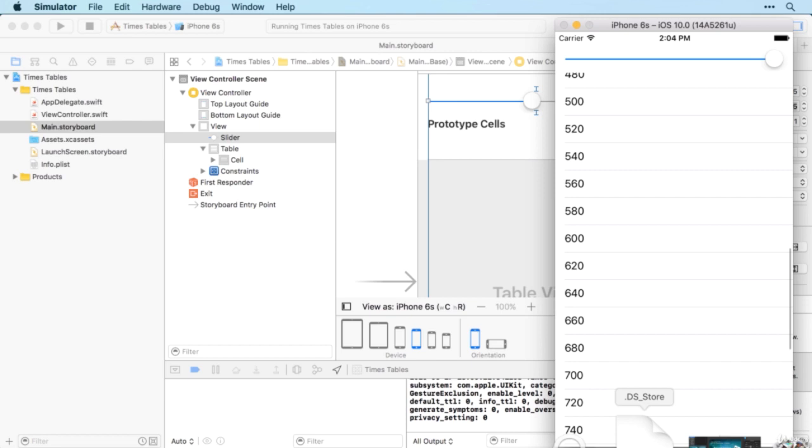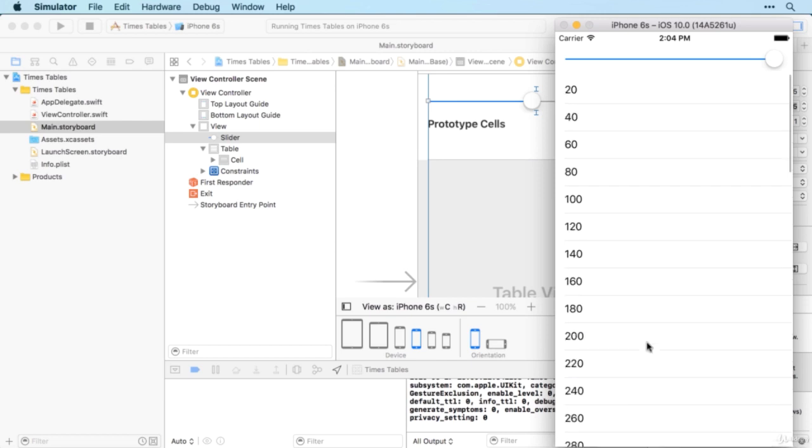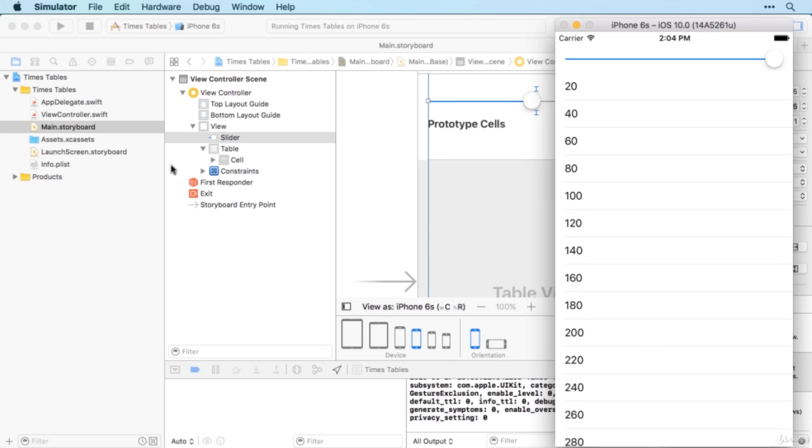Fantastic. I hope you enjoyed that one and that you now feel reasonably confident about including table views in your apps. Tables are something we'll be using again and again in the apps that we make throughout this course. For now though, we're going to move away from tables and look at something else, which is pretty fundamental to app development, and that is permanent data storage within your apps. We'll see how to do that in the next video.